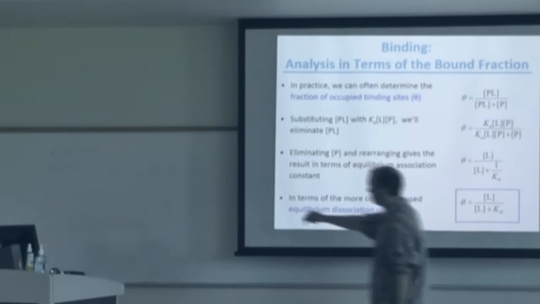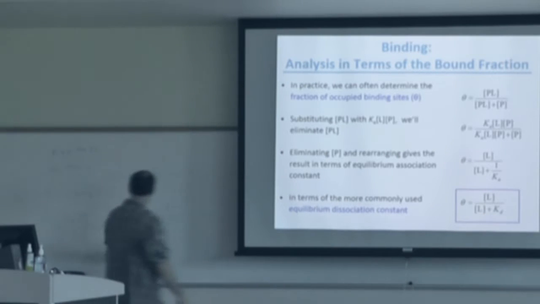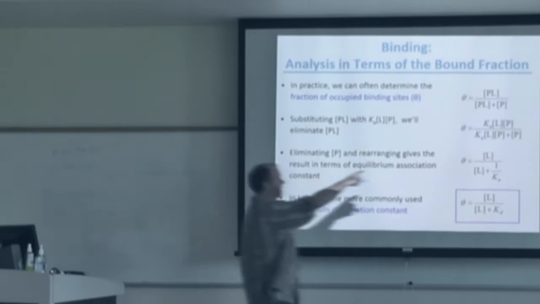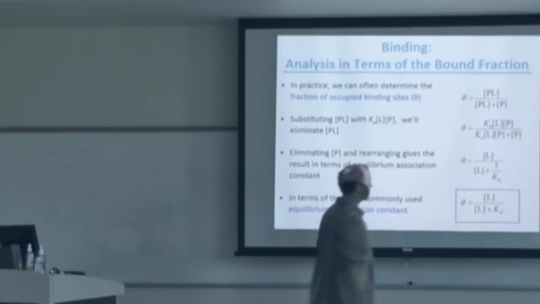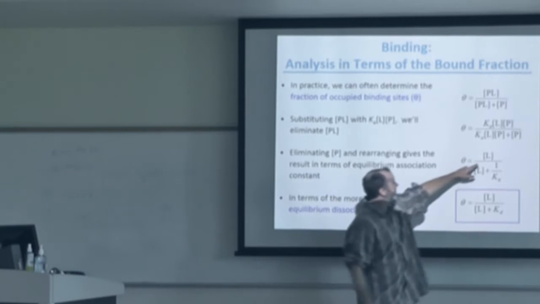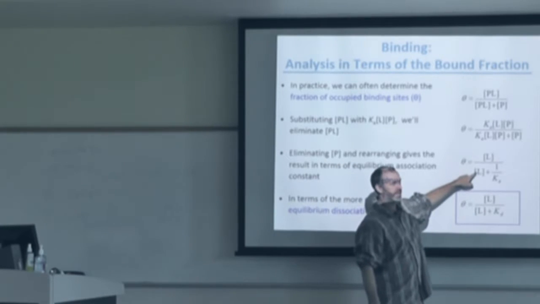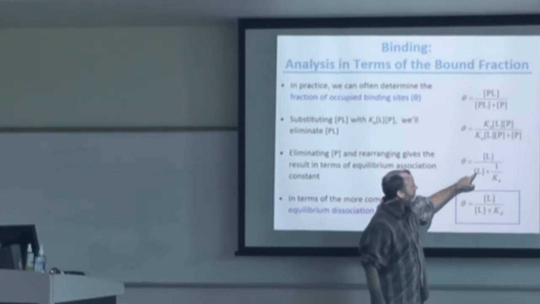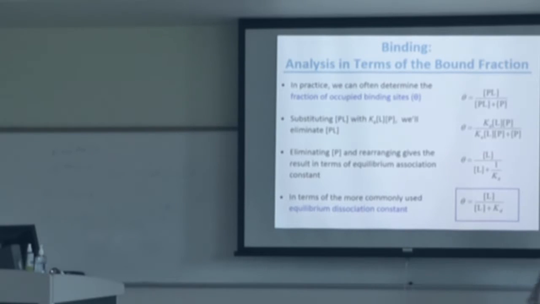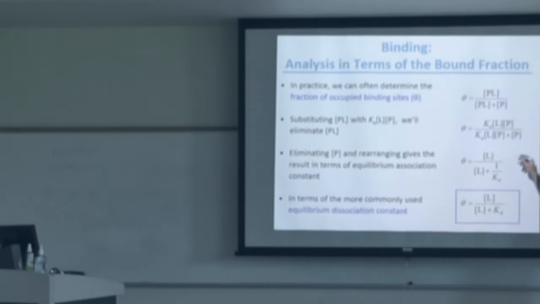And then all they did here is substitute this in for PL, so you get this, and then you can reduce that to this. Do you guys need to see that, how I got from this to this? I wish I could mark on the screen, but that would probably ruin it. You'll see the marks there forever.